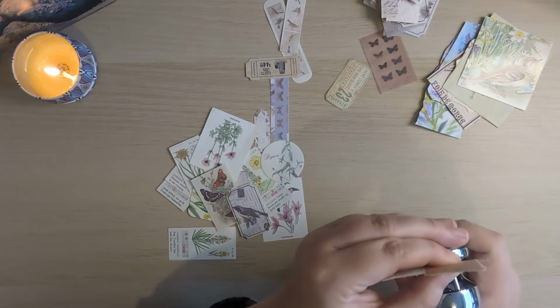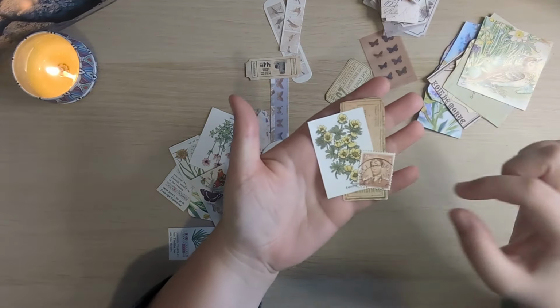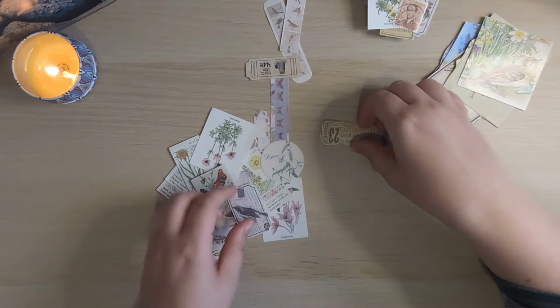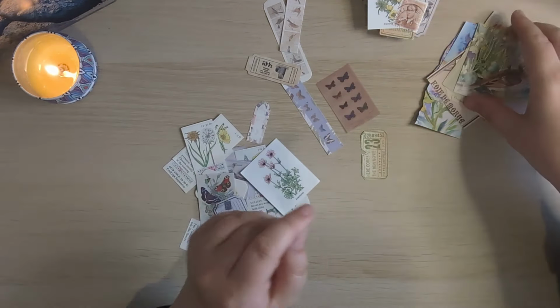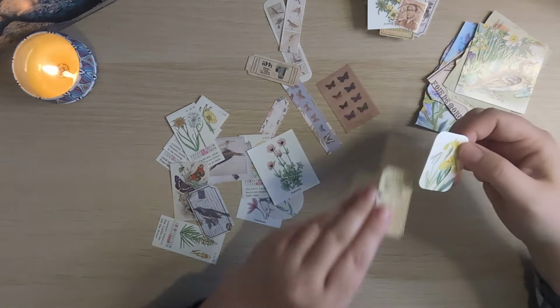Just gonna pop him on there, a little postage stamp. So again, if you imagine a word or a label across the bottom. But yeah, I love how quick and easy they are. Right, what have we got? I've got this. What can I put with you? Oops.